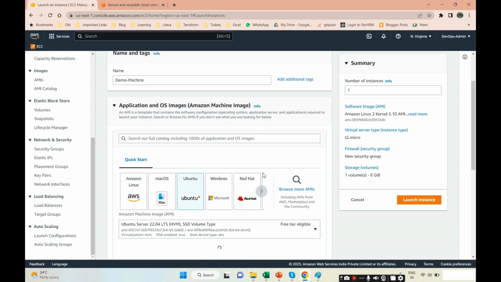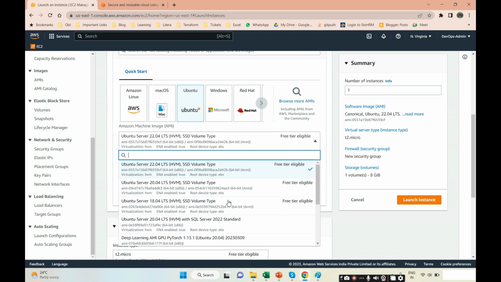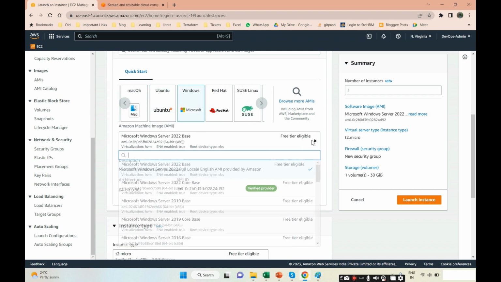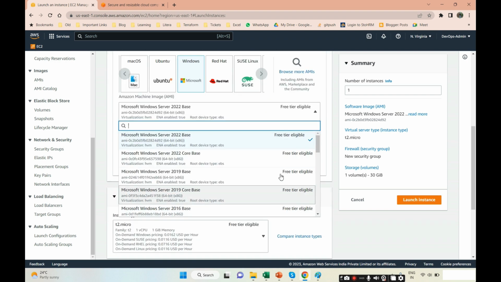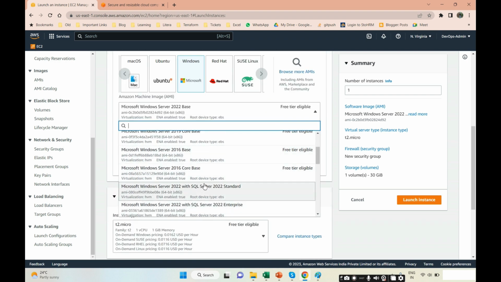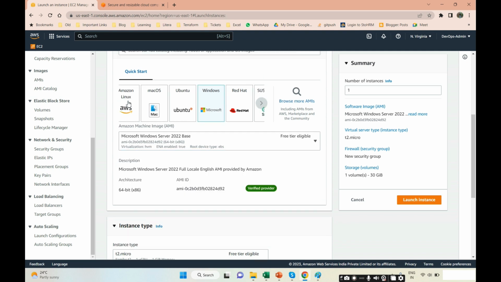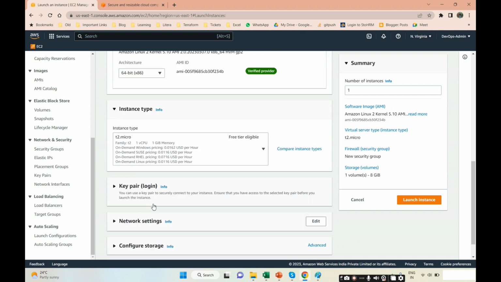If I select Ubuntu for example, under Ubuntu also there are lots of flavors, but these three are the only free tier eligible ones. Under Windows also, see, Windows has only these many free flavors, but there are many more that are not free tier eligible, so they are chargeable. So just select the free tier one, Amazon Linux, and the free tier is selected.